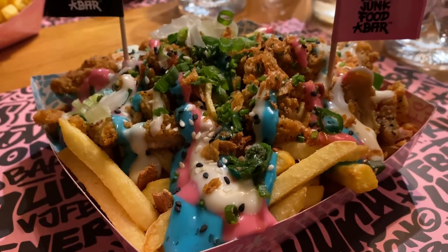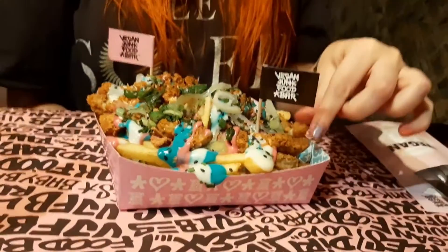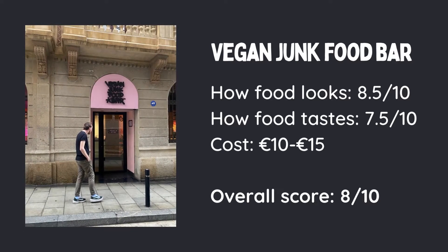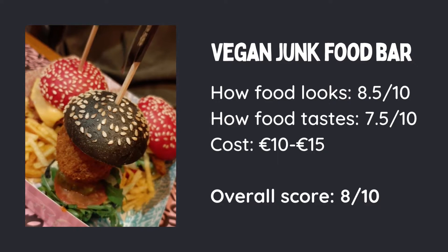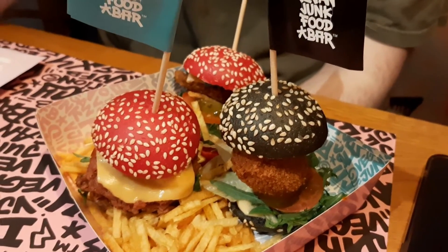I raise you iconic rainbow fries. These fries were topped with everything from succulent mock fried chicken to an array of different coloured sauces. If you're a fan of chaos, then this may be the dish for you. To summarise, beyond the incredible looking dishes, this food was pretty standard. But there's something about the visual aspect that really gives this place a lift. The price is also affordable, and the location is good — not far from many of the downtown tourist attractions.